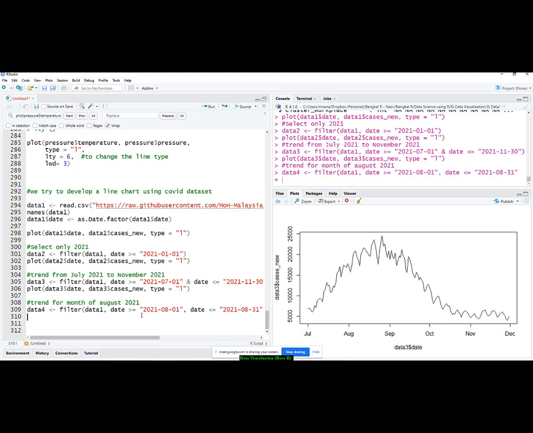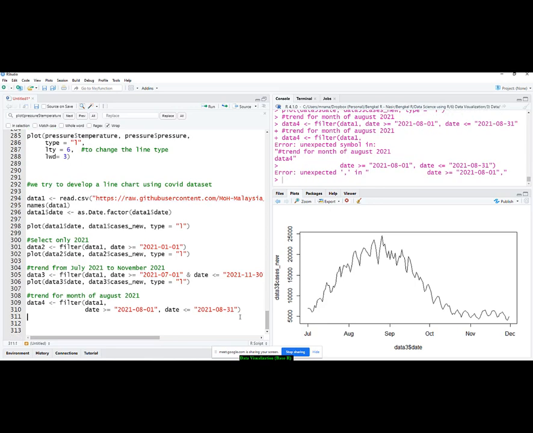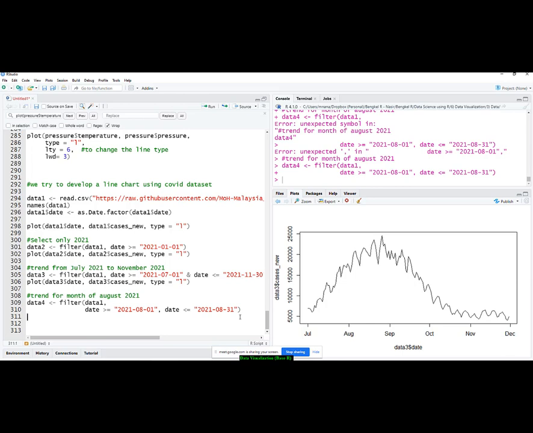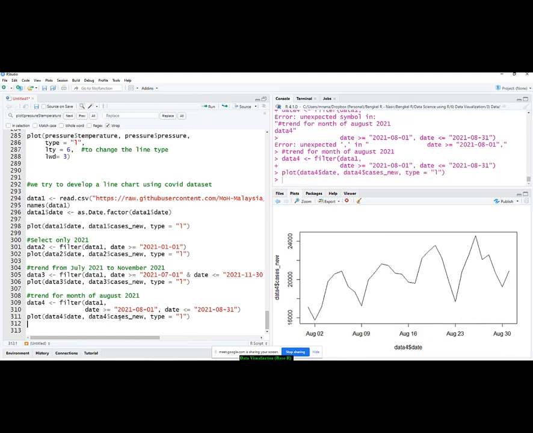Oops, I forgot one thing. There are no bracket out here, right? So again, benda yang sama, kita paste. This is number 4. So you can see the trend for August, right?